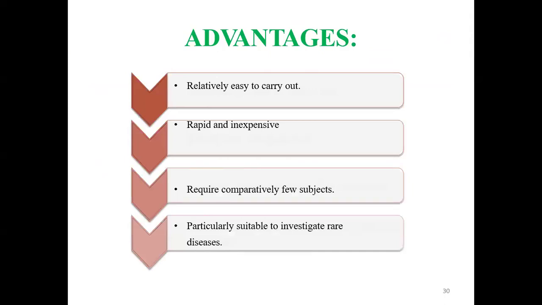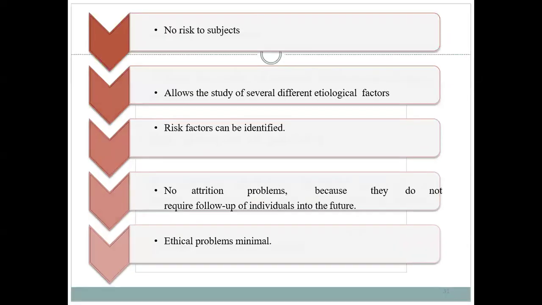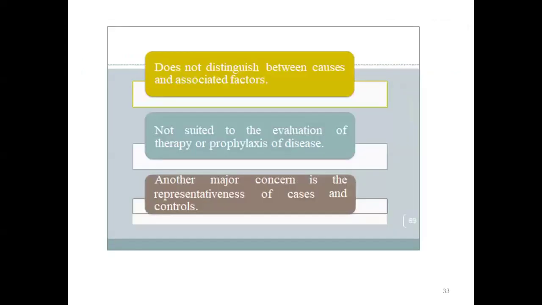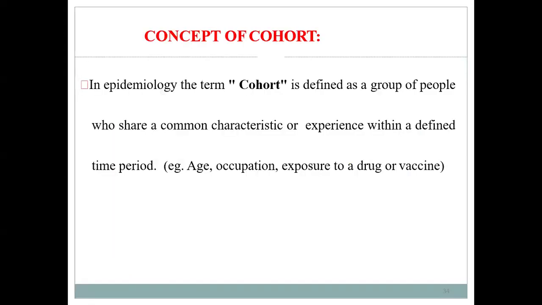Coming to the advantages, it is easy, rapid, inexpensive, fewer subjects, suitable for rare diseases, no risk, several factors can be studied, no attrition problem, and ethical problems are minimal. Disadvantage is the problem of bias, selection of the control group, and we cannot measure the incidence. These are the certain disadvantages of the case control study.